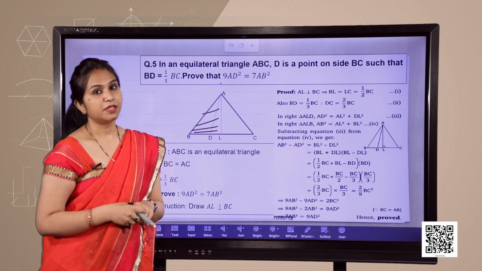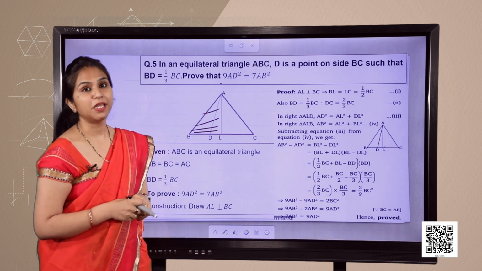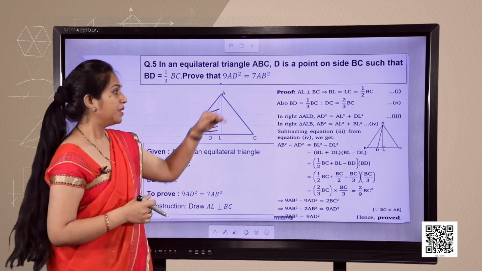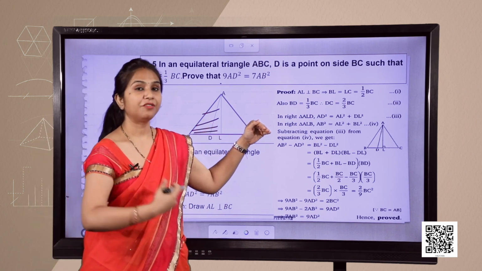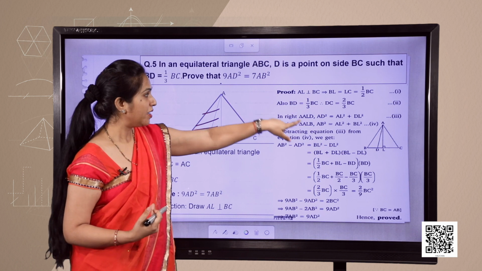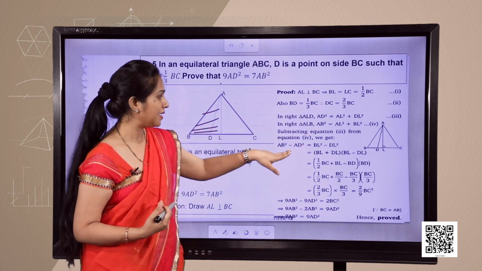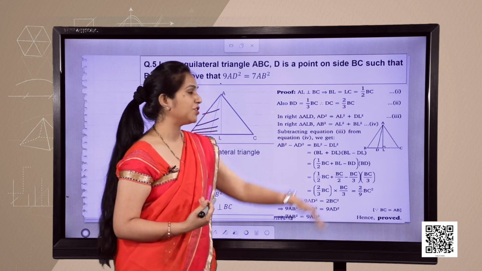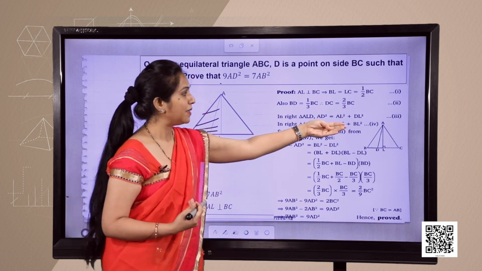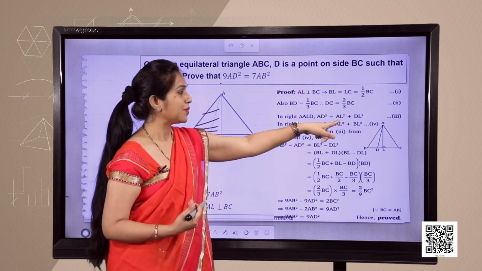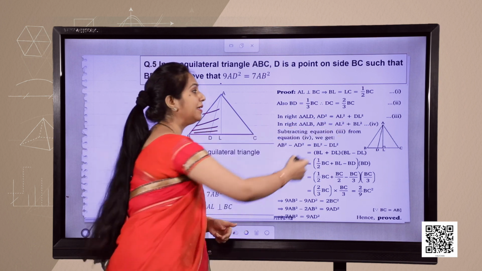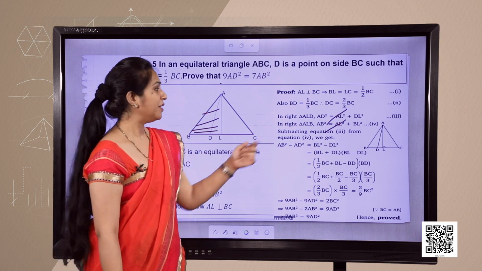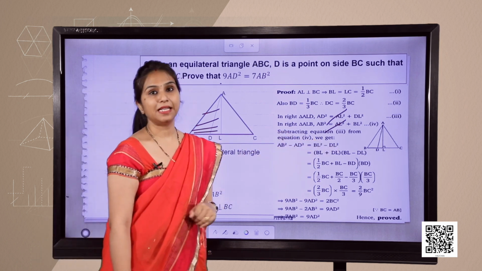Now, after this subtract equation 3 from equation number 4 and subtract very carefully, because we have to subtract left with left, right with right. So, here we will have AB square minus AD square, and this side, when you are subtracting the two equations, children, AL square plus BL square minus AL square minus DL square. So, AL square and AL square get cancelled on doing subtraction and we are left with BL square minus DL square.